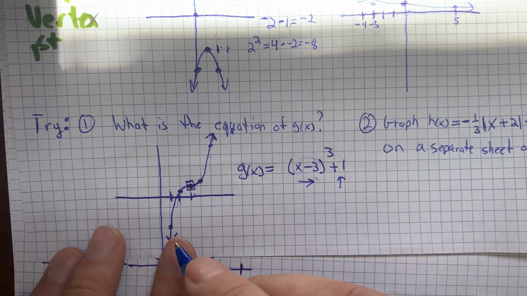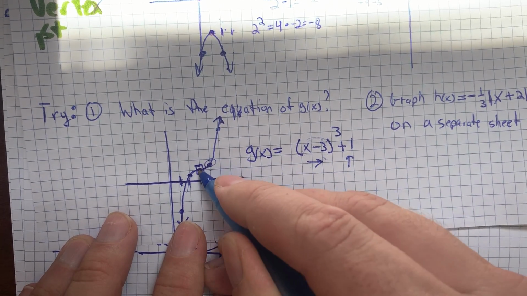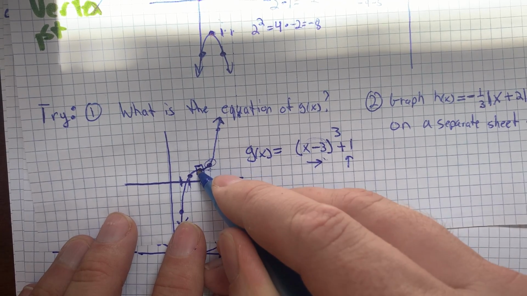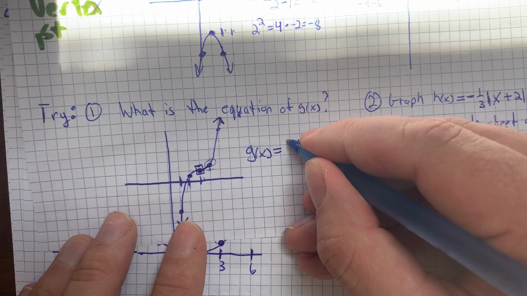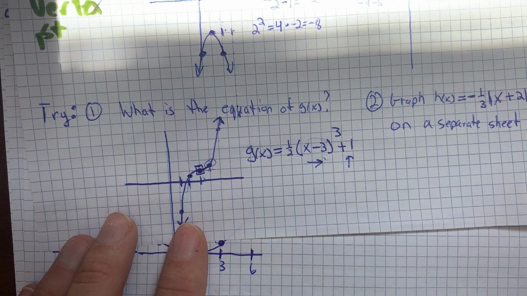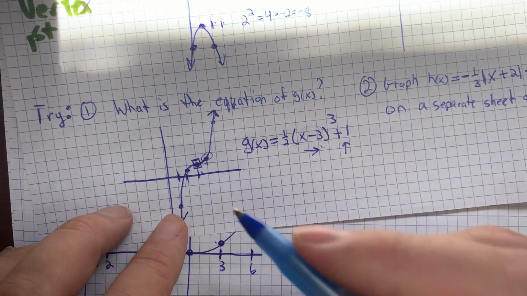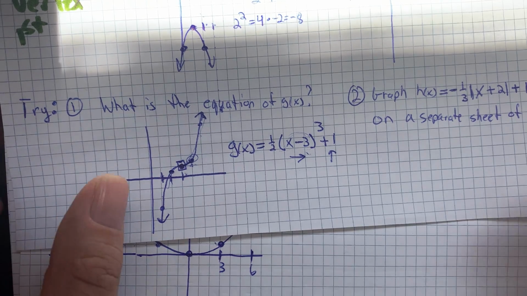The question is, was there a reflection or a stretch or compress? And the answer is, we can find that by going 1 to the right of the inflection point, and it's only up by 1/2. Since it's up by 1/2, I need to multiply all the y values by 1/2. It got vertically compressed. It did not get reflected. It's still increasing to the right side, and so we know there's no negative in front.